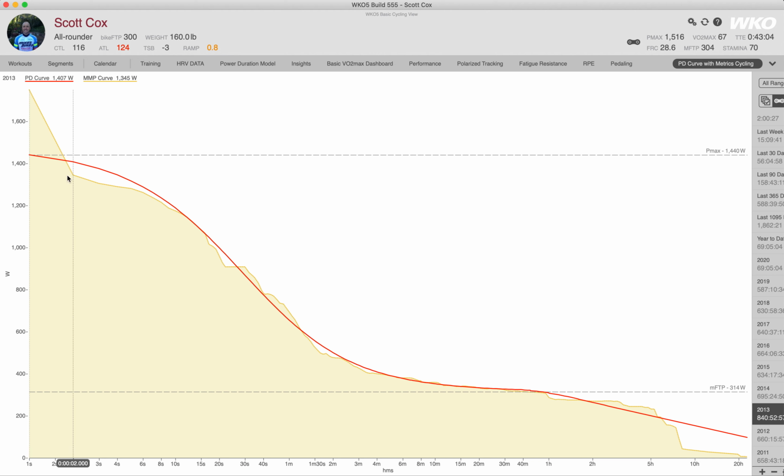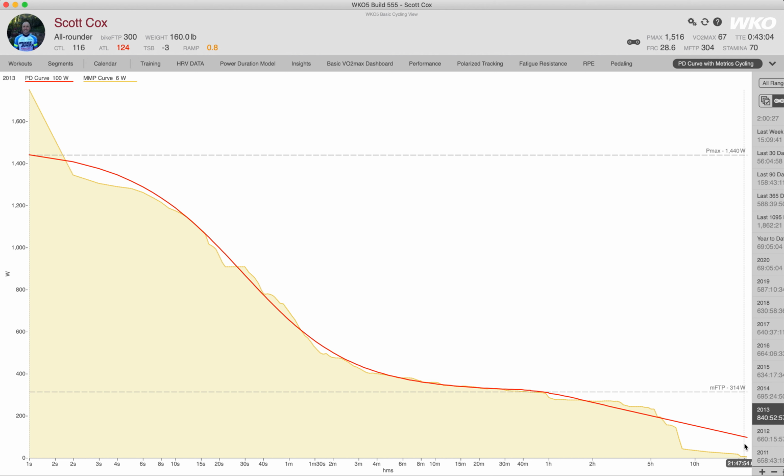So anyway, I would identify that as definitely a power spike. This yellow line should come over here nice and gradual. The red line is what is really reality, what your mean maximal power curve should look like. So when I see that my data is that much over the curve, there's something wrong there, and it's jagged. So two things tell me there's a problem.